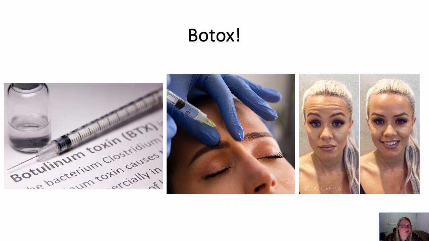Well, if you said Botox, you'd be correct. The treatment Botox is literally we're taking refined and purified botulinum toxin and we're injecting it into the places in your face where you have wrinkles to paralyze those muscles and smooth your wrinkles out. Like we're literally using a paralytic to do that.